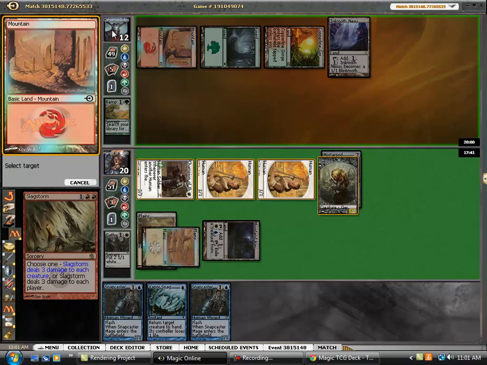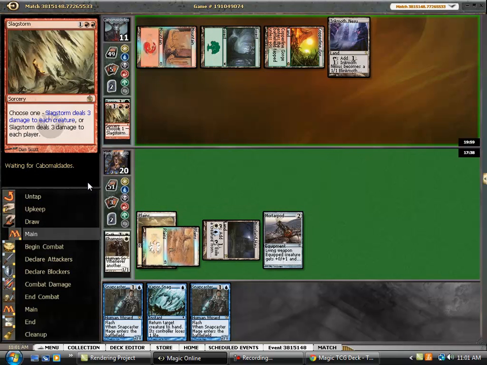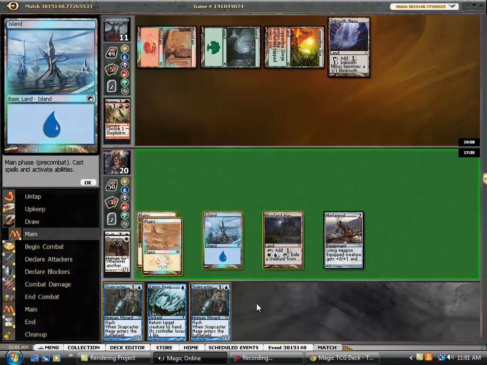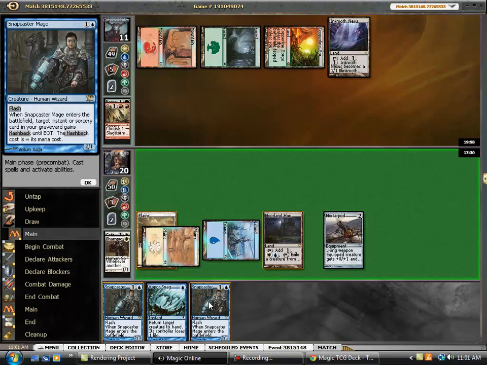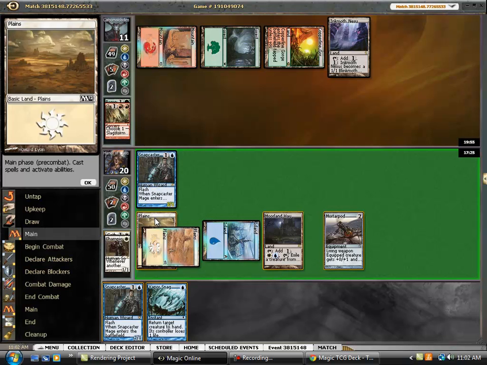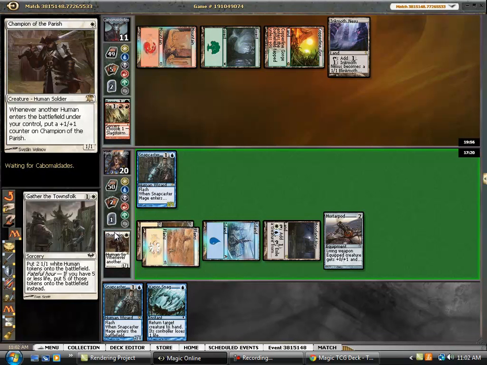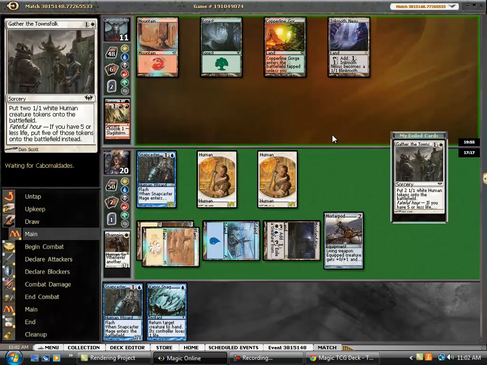Unfortunately, he does have the slag. Okay. Yeah, having the blue mana there was so important. There's the blue mana. Okay, so now we just go Snapcaster into Gather, try to rebuild. And we hope we don't get Whip Flared or Slagged again.